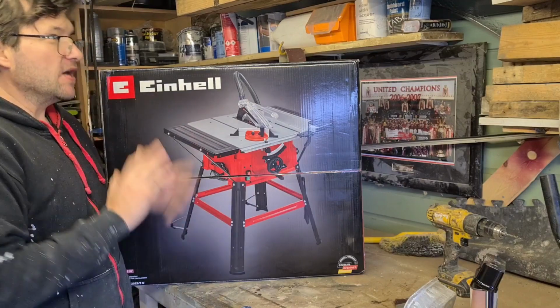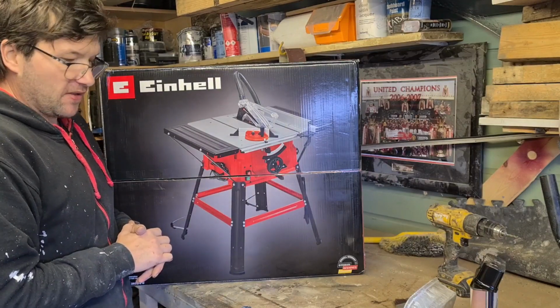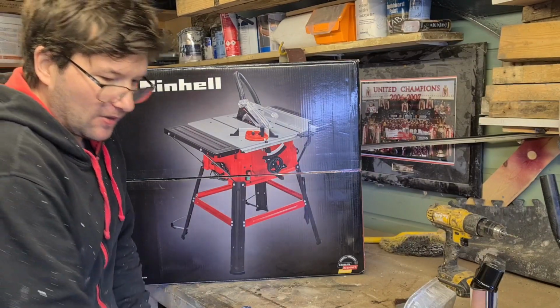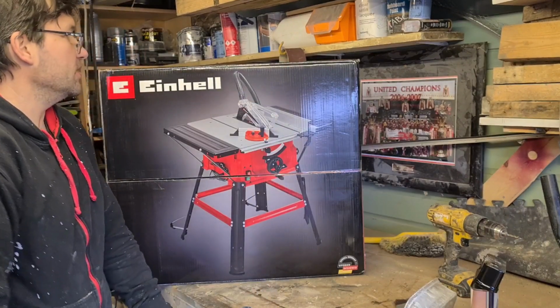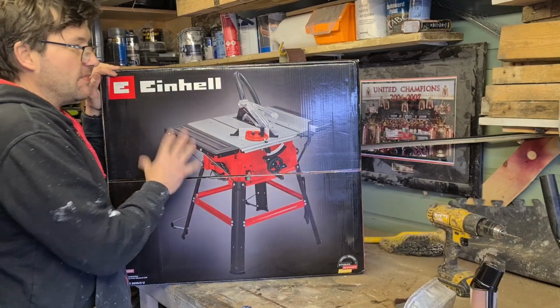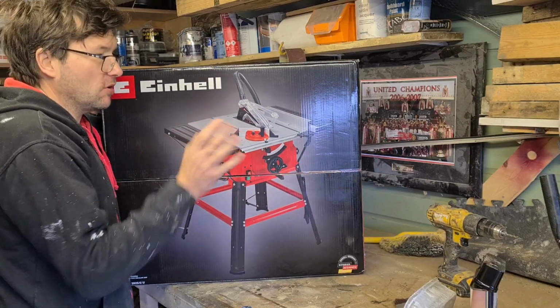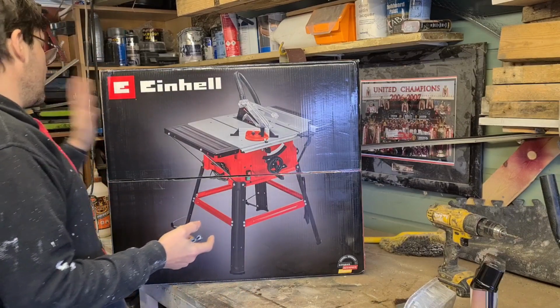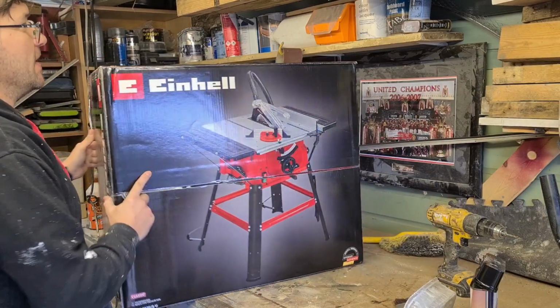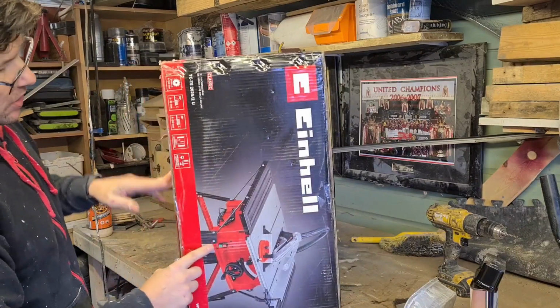As you can see, it's getting cluttered with a lot of stuff at the moment. I am making a lot of stuff like this thing here and a few other bits and pieces. I've been needing a bench saw for a while. My old one is completely kaput and I haven't got round to replacing it, so this is what I've purchased. It's come in this giant box.